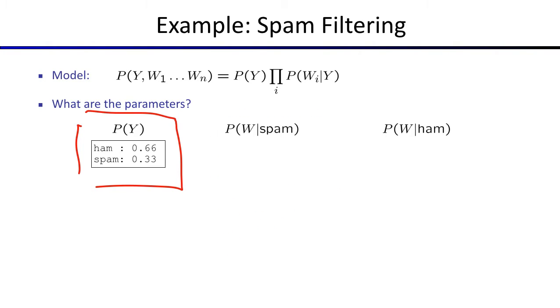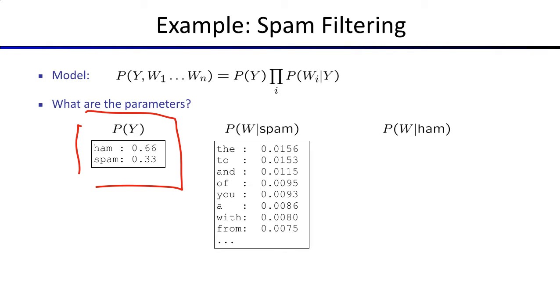Even though this is a spam email, and the things that are going to allow us to distinguish it from other kinds of emails are words like free and buy and $1 million, the most common word to see in a spam email is the. And the second most common word to see in a spam email is to. All these boring words. Because even spam emails have to include these boring words.